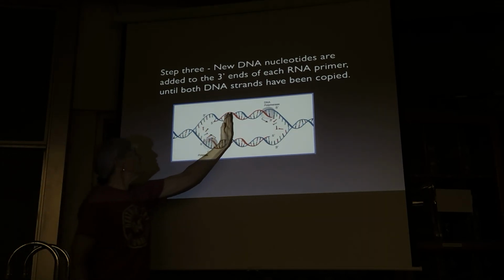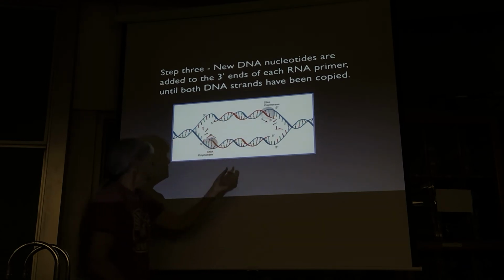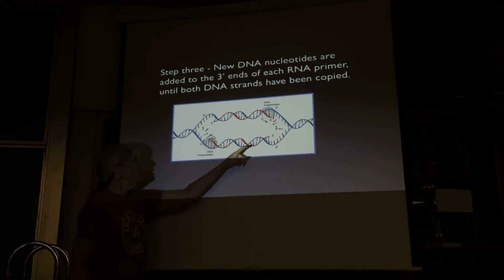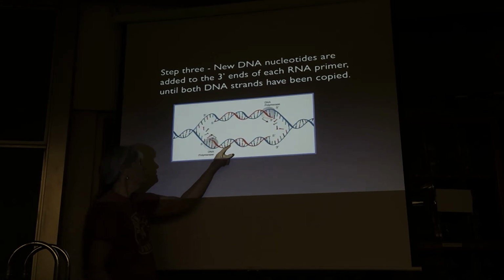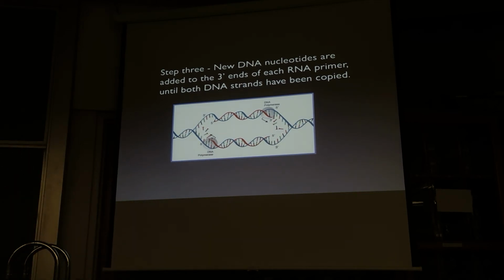If the origin was somewhere in here, this strand is being built in this direction. Meanwhile, this strand is being built in this direction. Here's another DNA polymerase. Here's the 5' end of the red strand. Here's the 3' end, and it's the 3' end where the nucleotides are being stuck on there. Turns out this is rather significant, because if you follow any single replication fork, one strand is going to be built as a continuous sequence because it's just constantly being built from 5 to 3.